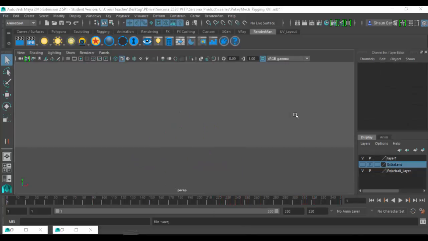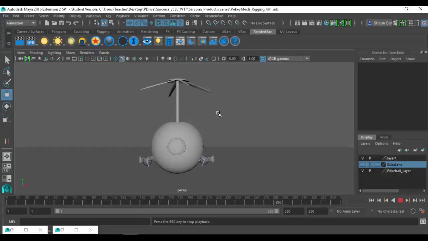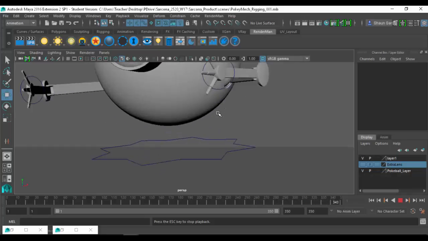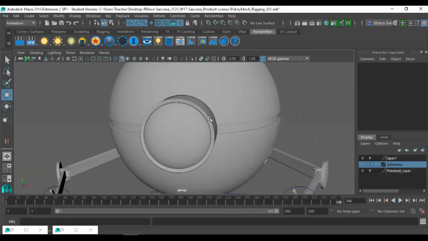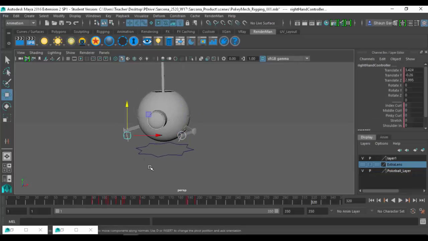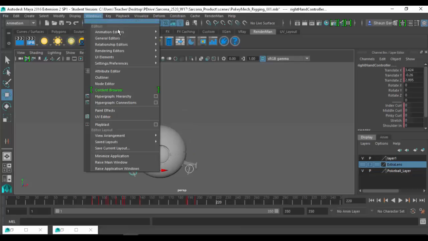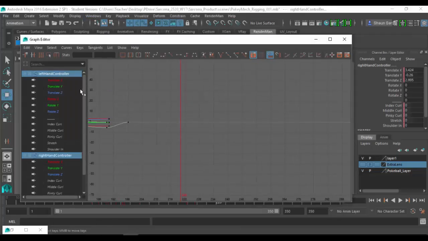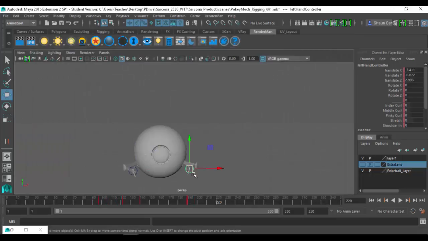Okay, now I can take a look and see. Save this. There we go. Okay. And then, obviously, these hands shouldn't just stay static the entire time. So go to my graph editor. No, I'll just move them in here, whatever. Go there and give them a little bit of movement.